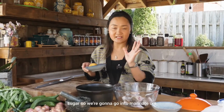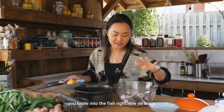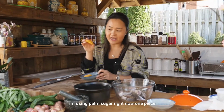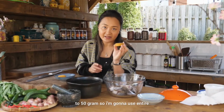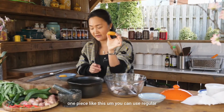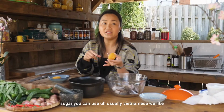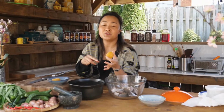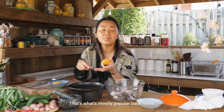Sugar. So we're gonna marinate the fish right now. So sugar, I'm using palm sugar right now. One piece of this is about 40 to 50 grams. So I'm gonna use the entire piece like this. You can use regular sugar. Usually we Vietnamese like sugar cane sugar because it's available. That's what's mostly popular back home.